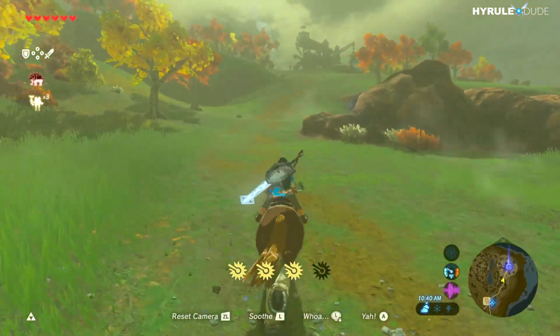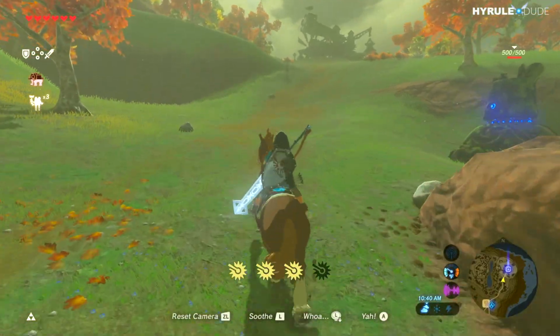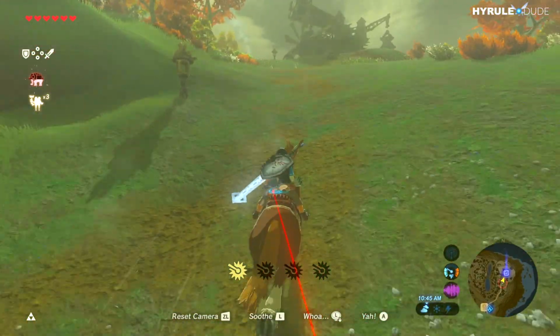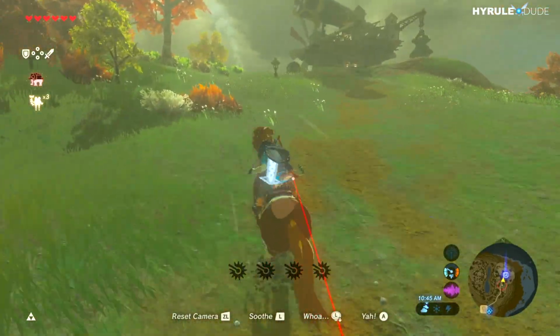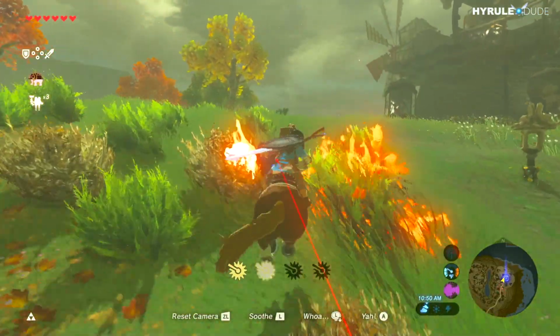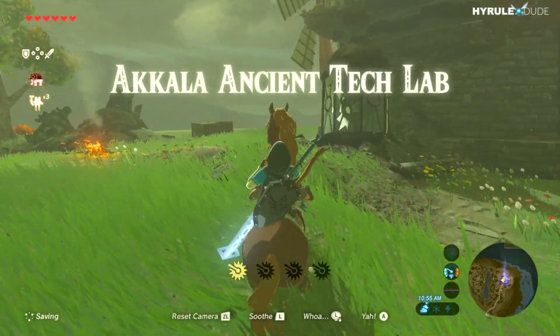Now there's going to be a guardian here. The way to kind of avoid him, if you zigzag, he won't be able to catch you. So, alright, ladies and gentlemen, we finally made it to our destination, the Akkala Ancient Tech Lab.